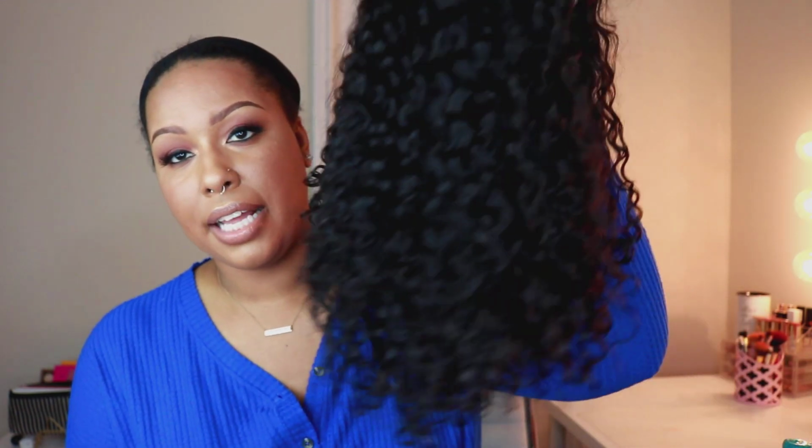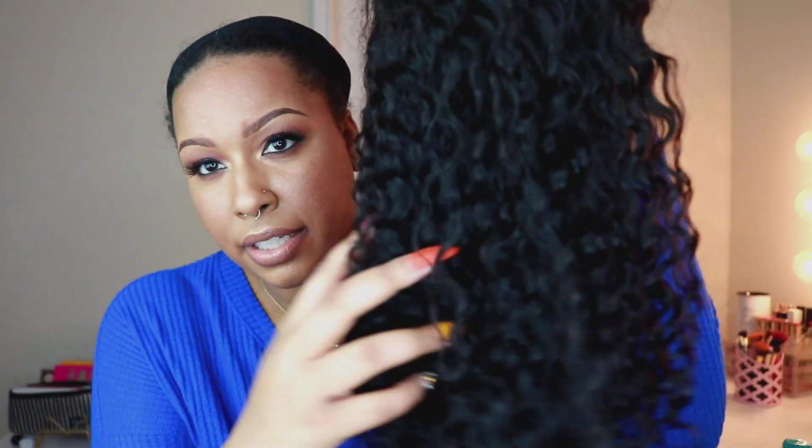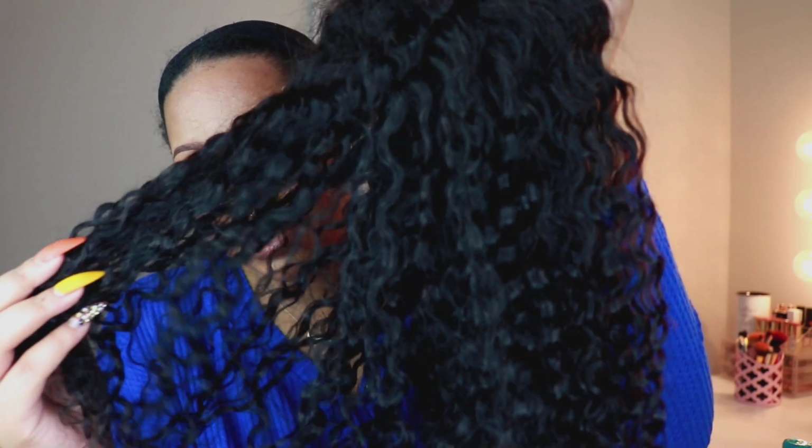This is what she looks like just fresh out the pack. The curls feel super soft, so hopefully I don't have to do too much to the curls. So with no work needed, throw in and go human hair wigs, the first thing I'm looking for is an adjustable elastic band, because that's going to make it a lot easier to apply without glue or anything. But if I have to use it, I'm going to do it.